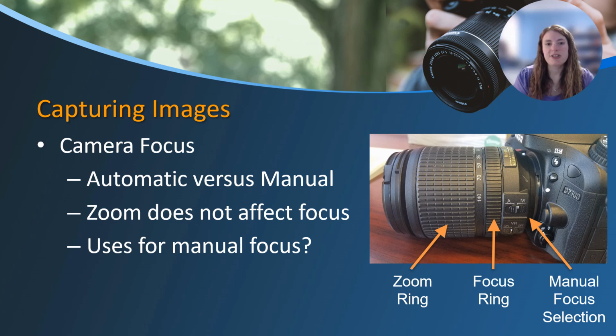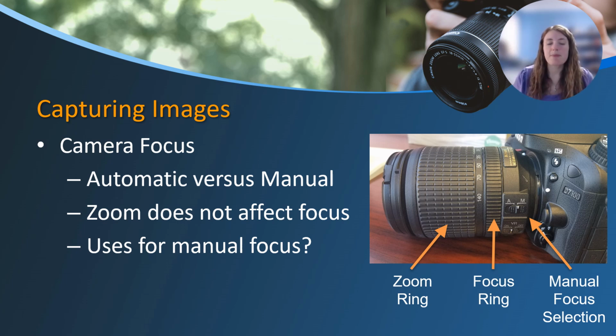In addition to choosing a shooting mode and ensuring a proper exposure, another key element to capturing images is to focus the image. Most of you have experience with automatic focus only, meaning that the camera will look over the scene and try to figure out who the subject is, the distance between the subject and the camera, and then it attempts to focus the subject as best as possible.